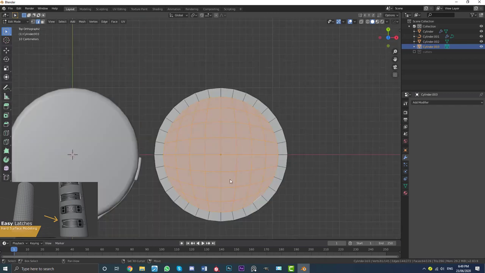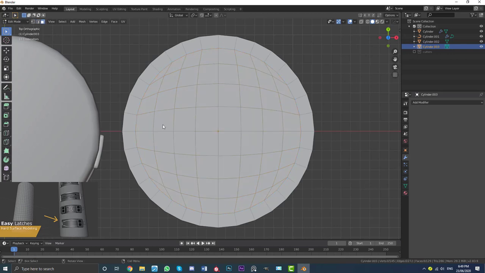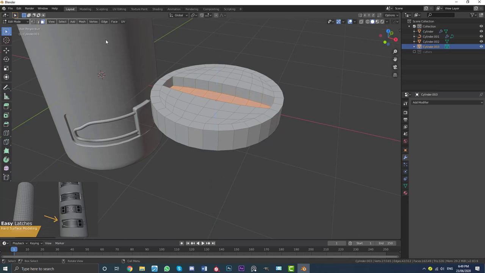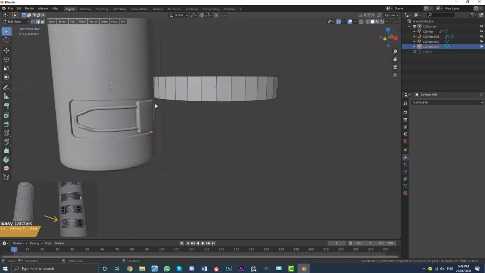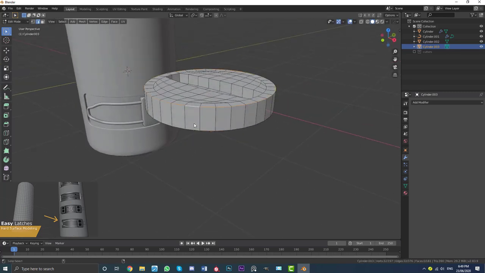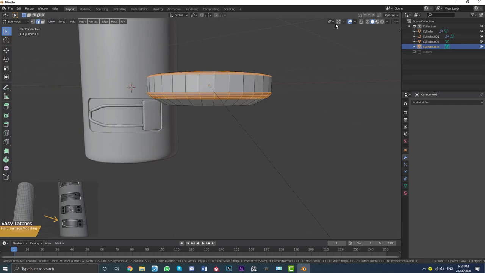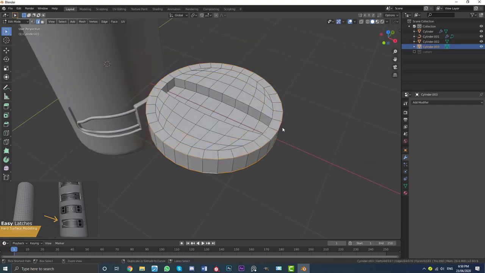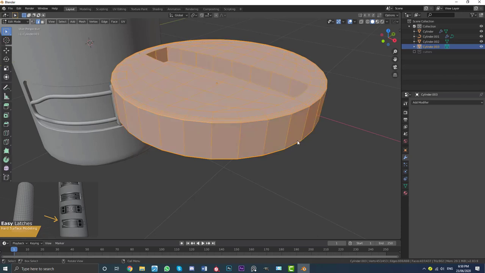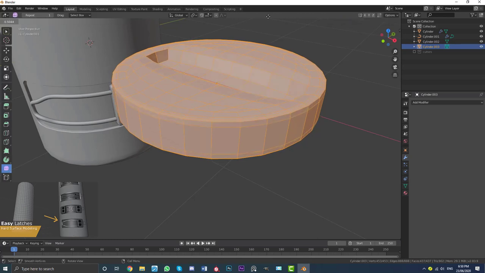And then you're going to go to your top orthographic view, go to Edge Select, and just hit B and box select these edges here. Go E to extrude them down. And then go to your edge select again, Shift Alt, click on this edge, E to extrude, S to scale, and then Alt S and just expand it out a little bit. And you can select these edges here and go and bevel them if you want. Now, yeah, that's a bit messy. Now we can go A to select everything, and then you can go to the smooth tool here and just smooth that out just a little bit.